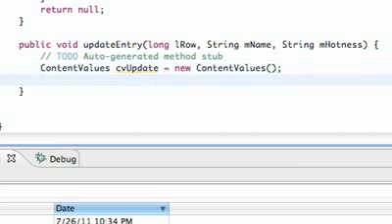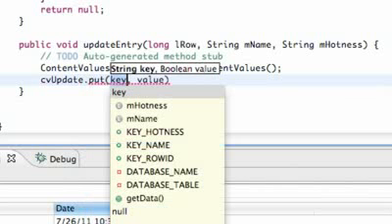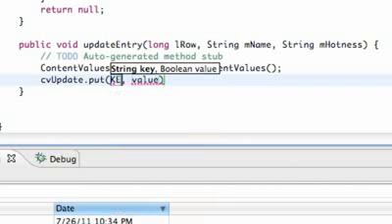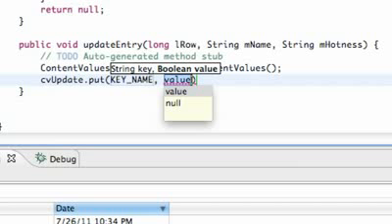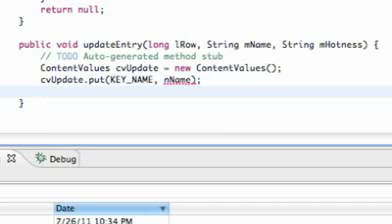And then we just have to say CV update dot put, and again we just refer to our key name, which we're going to say key underscore name, and the value we want. So we want the value that's being passed in. So there we go, we set that up. Oops, except it's M name.